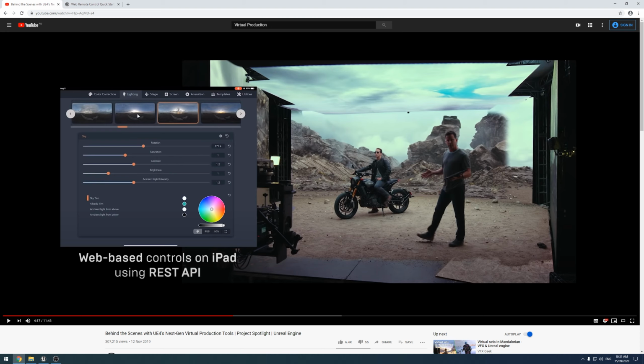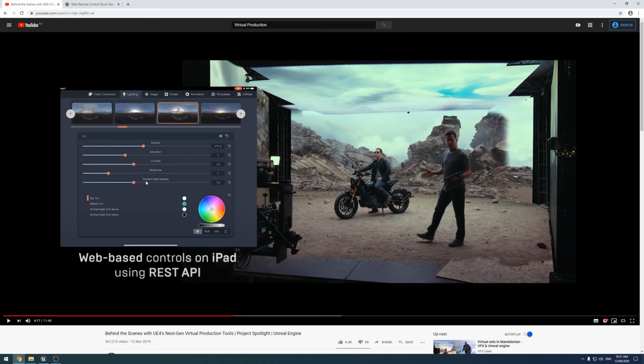Supposedly they were going to release this iPad app and all this stuff about it, and they haven't yet. So a couple of people have been asking how to do this, so that's what I'm going to be showing you how to do today. We won't end up with an iPad app like this, but the basics.